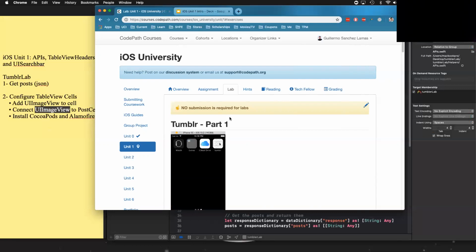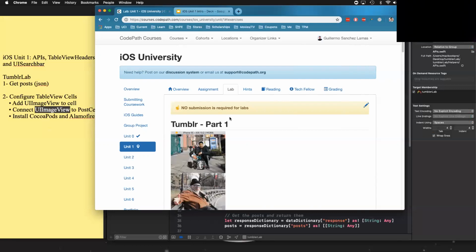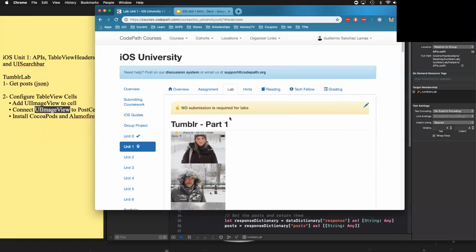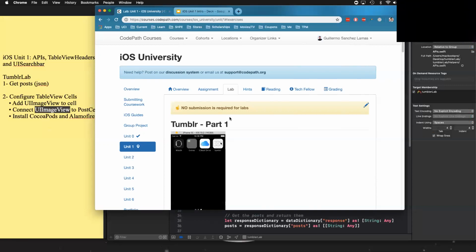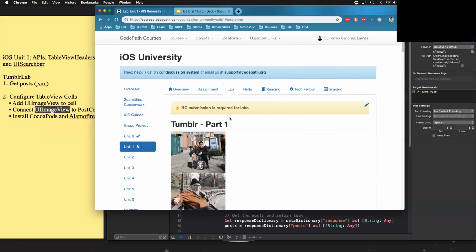If you guys need to know, it's okay. These are some of the class assignments that you guys want me to go through, so you guys can get more experience on it. So it's up to you guys. But if you guys stick around, I will show you how to do the section headers and the search bar.